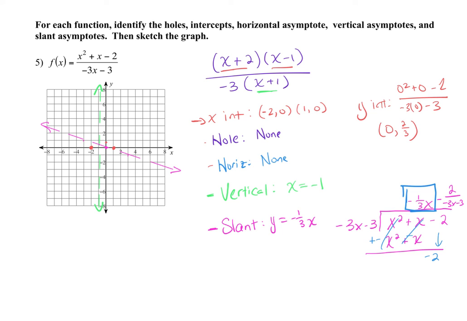This gives you a picture of what's actually happening here. Okay? You're actually going to then just sketch this guy. You can't cross the x any more than what we've already determined. So this is going to have to be up here somewhere. And he's going to do this little thing here. He's going to start over here. He's going to cross the y-axis and the x-axis and go this way. All right? So it gives you this little picture of what's happening to that graph.